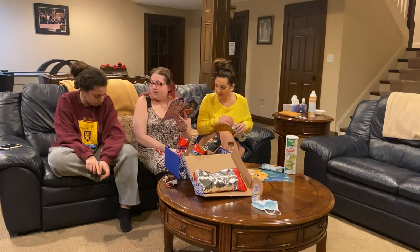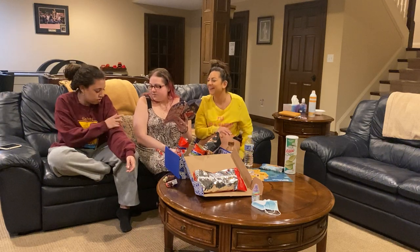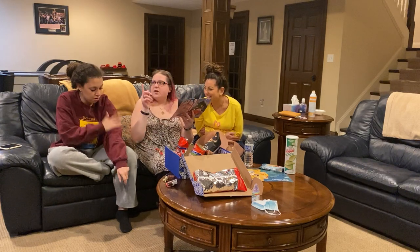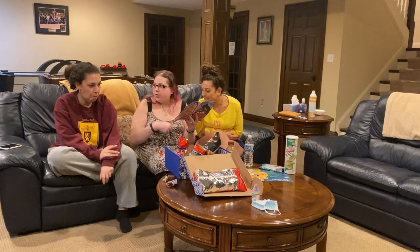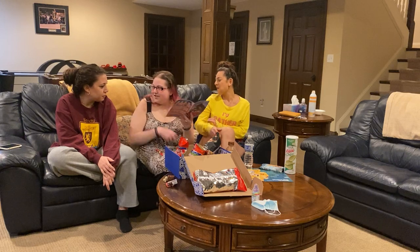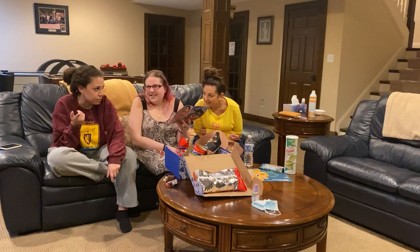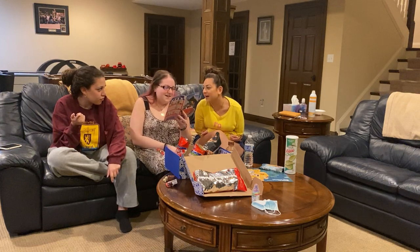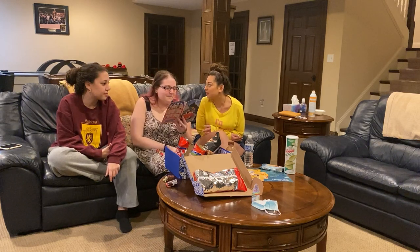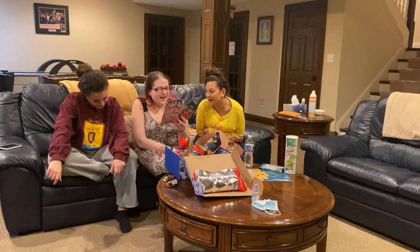Why do I have fur all over me? Just realized, why do I have fur all over me? Because we have Sasha. Sasha sheds. Maybe she was lying in the sweatshirt. There should be a lint roller in one of your bags. A what? A lint roller. Yeah. But I just realized maybe Sasha's in my room or something. No, it was probably before they bagged them up. Oh, maybe. Yeah. Okay. Sorry about that. This is an animal house.